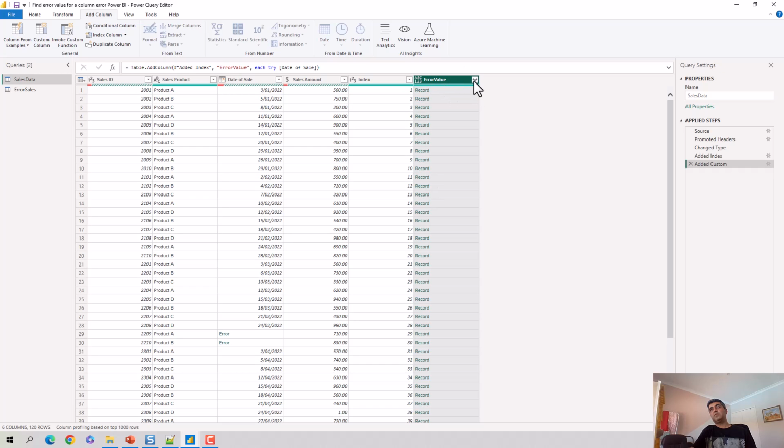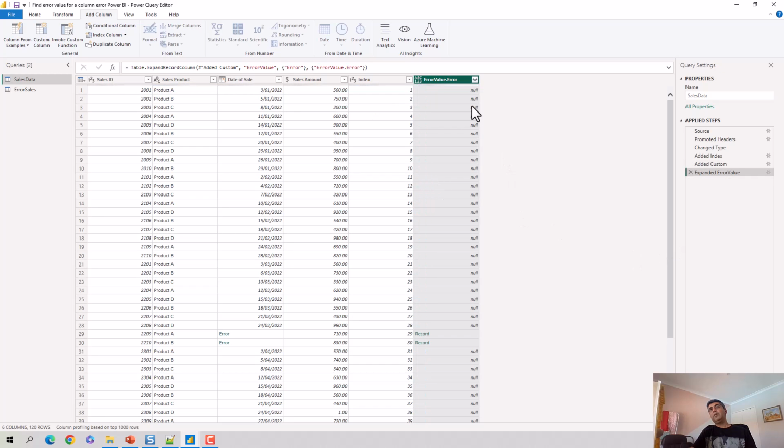So I'll open this arrow. And here it's showing me two. I'm not interested in any of the values. So I click on load more. And what it does, it brings this. I'm not interested in this or this. I'm interested in this column called error. So I'll bring that and hit OK.